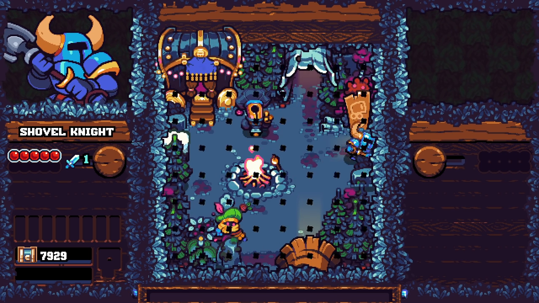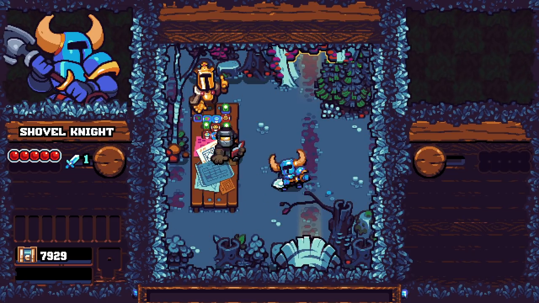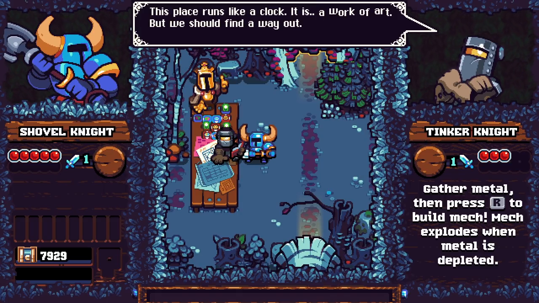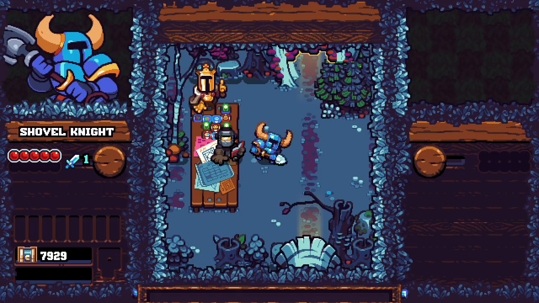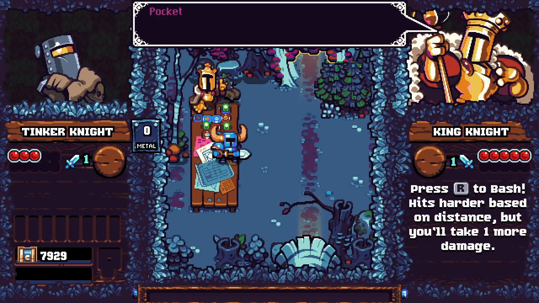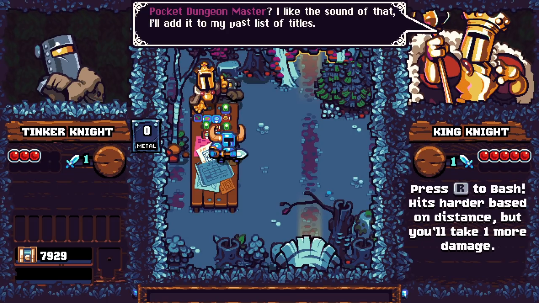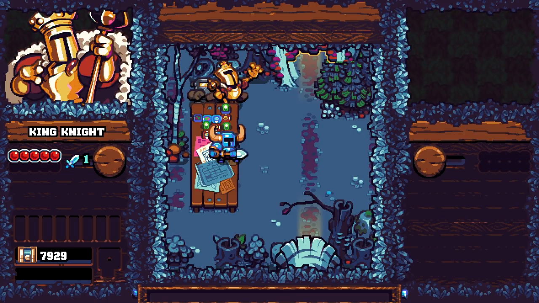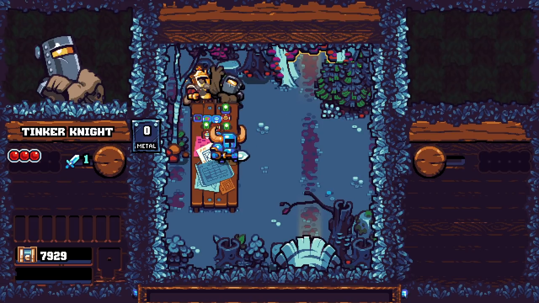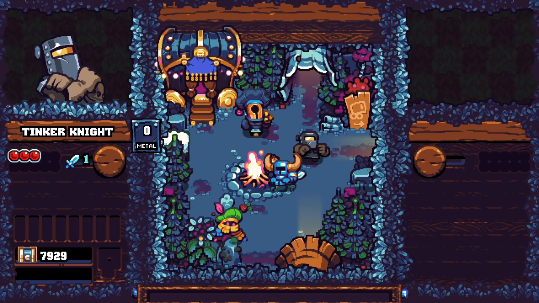So, just wanted to get it there before something fell on my head, dang it. Okay, so we got you there. Where is... Gather metal, then press R to build mech. Mech explodes when metal is depleted. Oh my god. Press R to bash. Hits harder based on distance, but you'll take one more damage. Oh my god. So I can't press R to see the mech here.